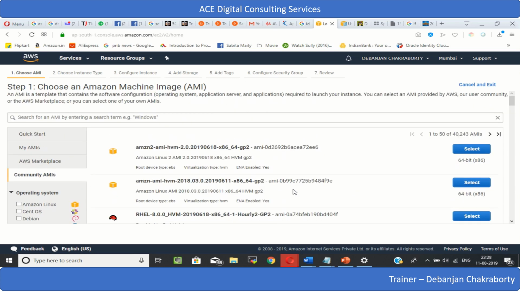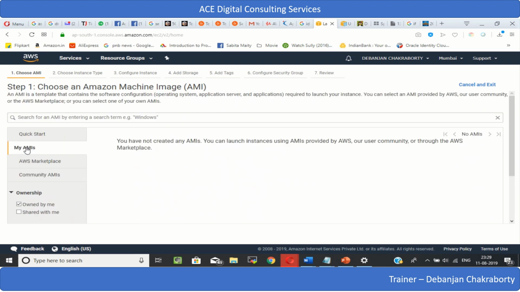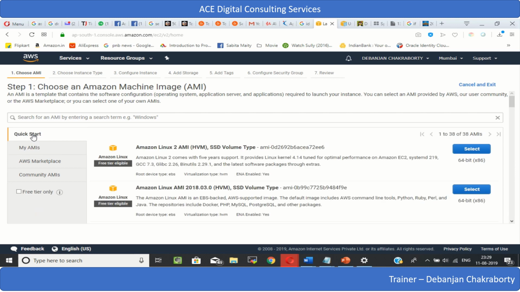So what I will do, I will go to My AMIs. There is no My AMIs, which means your personal AMI. You can create your own Amazon Machine Image. So let us go to the Quick Start, and I will try to find where PHP, MySQL, Postgres, and all these databases and software are there.